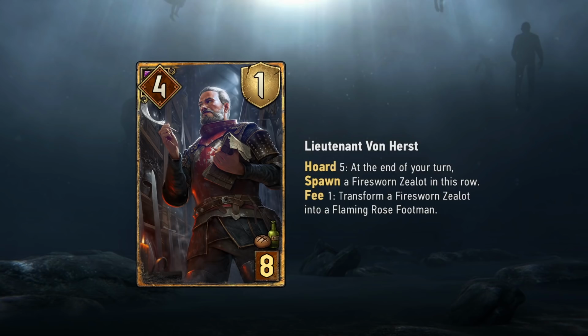And we shouldn't forget that he also has the Firesworn category, so you might be playing around with that a little bit. Exactly. I just forgot to mention that we'll be starting off with Syndicate cards, which we have left over, kind of. Then we will have something for Skellige, and then we will move on to other things, which I will not disclose yet because I don't want to spoil everything. So Lieutenant von Hurst is the first card.